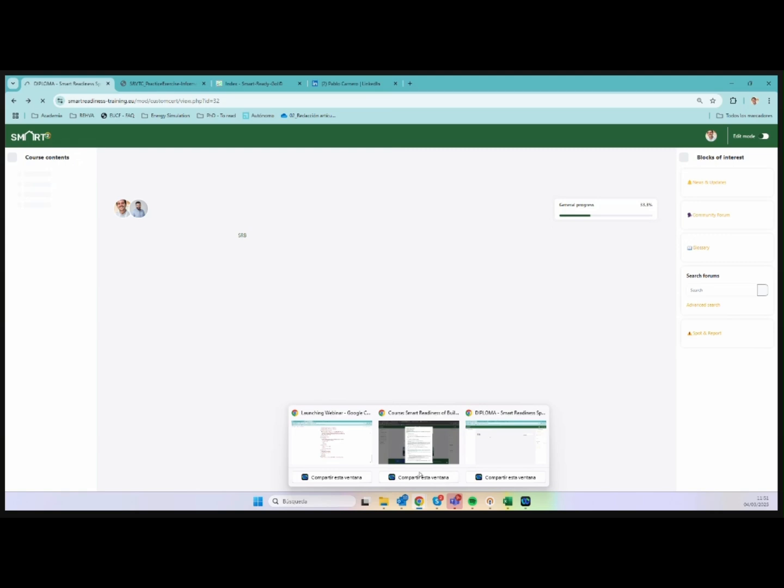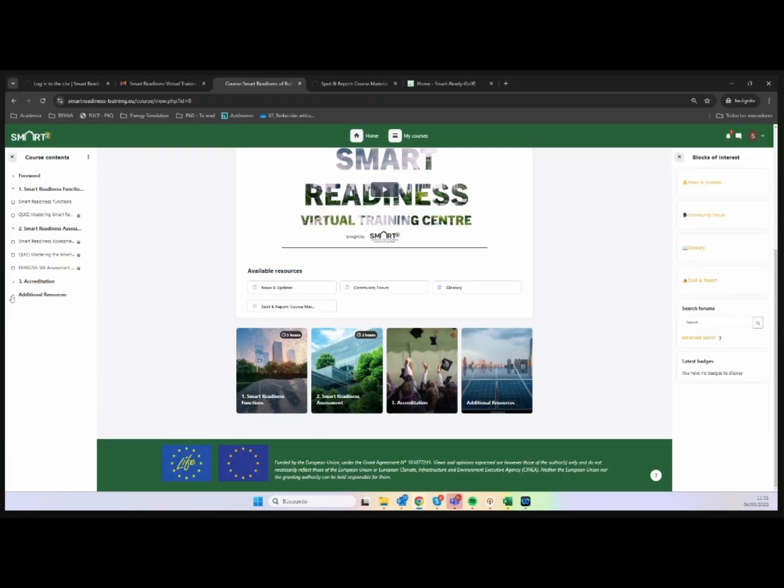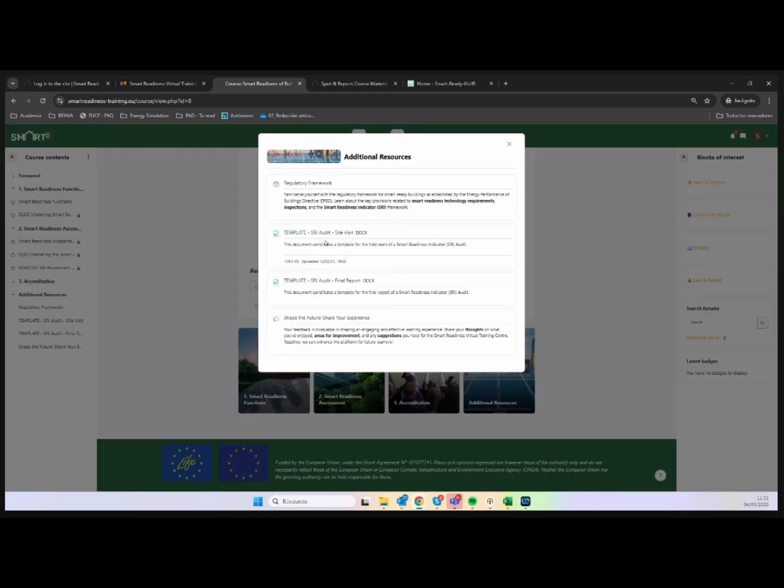Just let me quickly show you that I didn't get into the details of the additional resources. Within the additional resources, we not only have the template that you need to use to submit the final exercise of the SRI assessment of a real building, we also share with you a template that may be valuable for your professional practice.